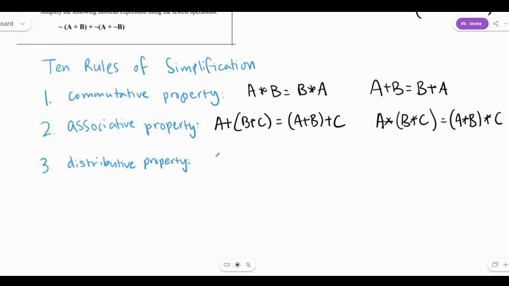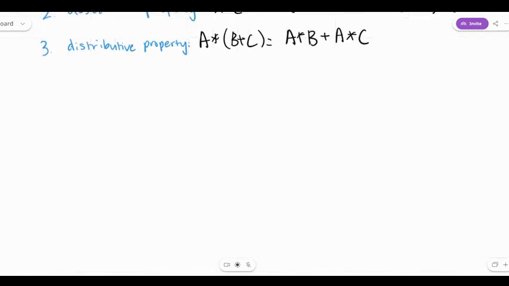And this tells us that A and (B or C) is equal to (A and B) or (A and C). So these first few rules are pretty self-explanatory. But next we have De Morgan's law, which is important to pay attention to because this is one that you'll probably use frequently. So I'll put a star around it.